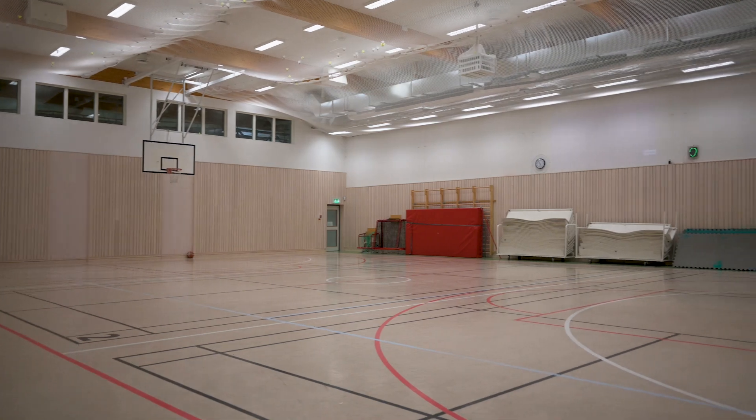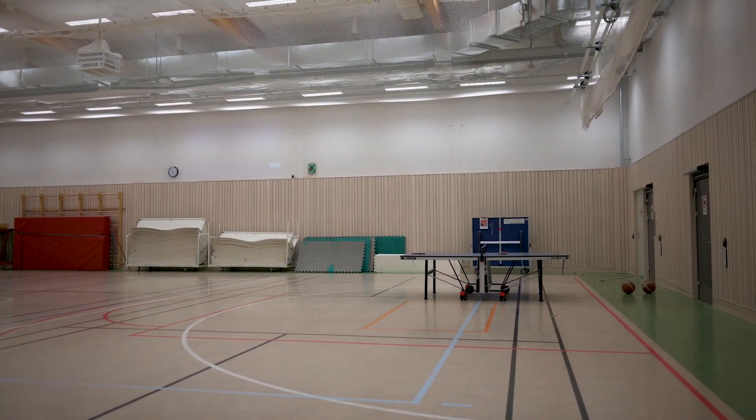KI has its own gym and its own sports hall. Student-organized events happen here all the time, and there's a sports app you can use to book your favorite activities — like football, volleyball, soccer, whatever you want. You can also practice fighting and other sports. It's free of charge for students, to help you stay physically active during your studies.